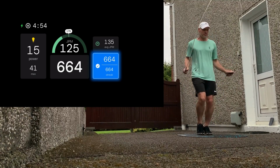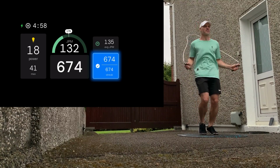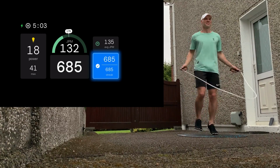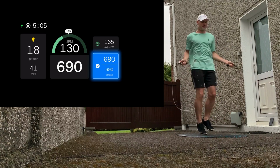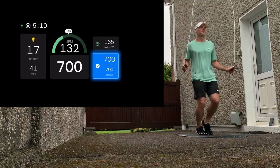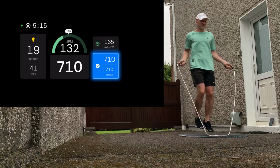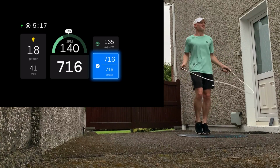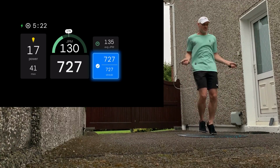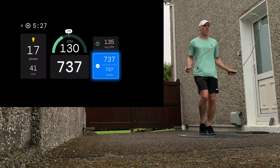And if money is a little bit more tight and you can't afford a mat, or you're not too interested in jumping rope on a mat, you could experiment with carpet. Big sheets or big rolls of carpet can work quite well. I will say the following day after this jump rope workout, the weather was quite wet. It rained a lot. The ground was wet, and it was actually raining heavily while I was jumping rope. And I'm very pleased to say that the mat was very user-friendly, very easy to jump on.